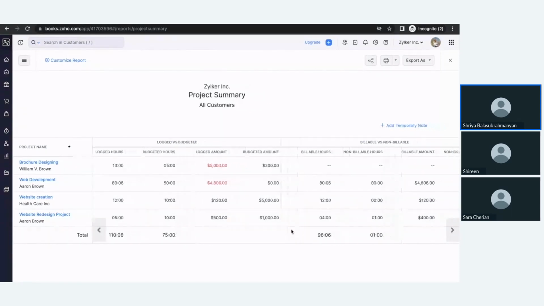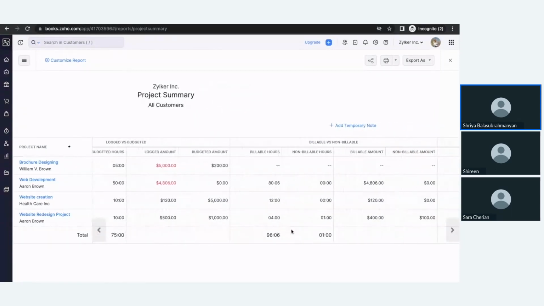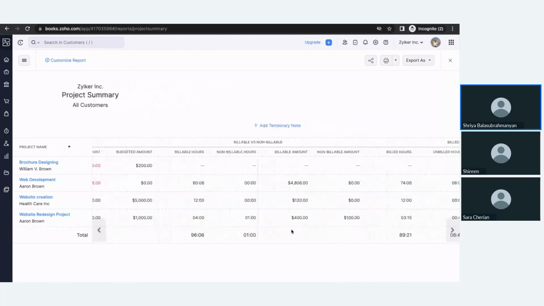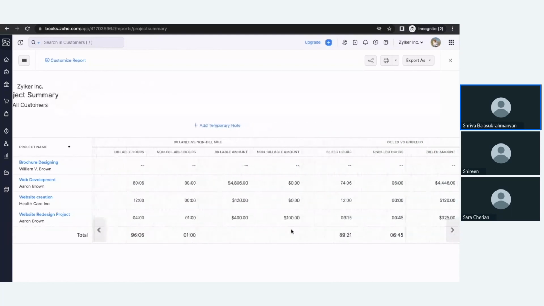We can then see the billable versus non-billable and the billed versus unbilled comparison and check the time spent for the billable hours and non-billable hours. If his employees are spending too much time on non-billable hours, something that won't bring up his business revenue, he can correct and inform the employees about this. Hence, we can see how these multiple reports can increase productivity while also providing accurate financial reports.